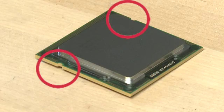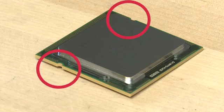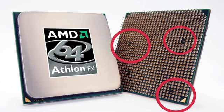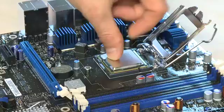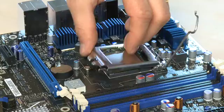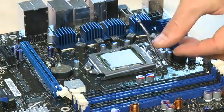In this case we're going to unhook the little lever on the side that keeps the socket closed, open it up, and remove the little insert. You'll notice the CPU is notched so that it can only go into the socket in a particular way — the pins are arranged in a certain orientation so it'll only go in one way. Be very careful that you don't bend or break anything while putting the CPU into the socket. If you try to force it, it could be a very expensive mistake. Align the CPU carefully with the socket, then reverse the process of closing up the socket using the lever. Don't force it if it doesn't feel like it's going.